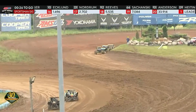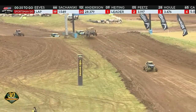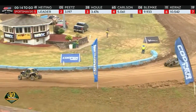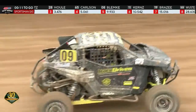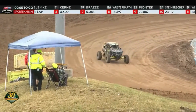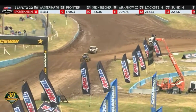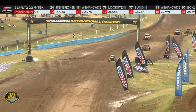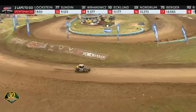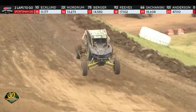About a half a minute to go in this one. You can see the gap right in front of you. There's that car that's a lap down, the 51 of Reedy, running off the pace. And this is getting really close here, Brent. I'm not sure if Heiding's car is going away a little bit, but Peets is closing this interval big time on Benjamin Heiding. Yeah, and there's still plenty of time. Peets is really reeling him in. Peets was 1.5 seconds faster on that previous lap than Heiding, so something might be going wrong for our leader here on the final lap. Yeah, you wonder maybe he just got comfortable as well, and I think Jake's probably on his headset saying, hey, you better turn it up a notch if you're laying back a little, because Peets is on his way to try to reel him in.